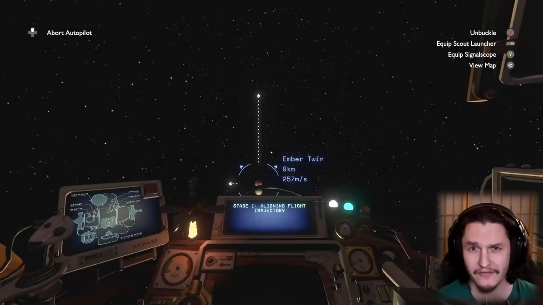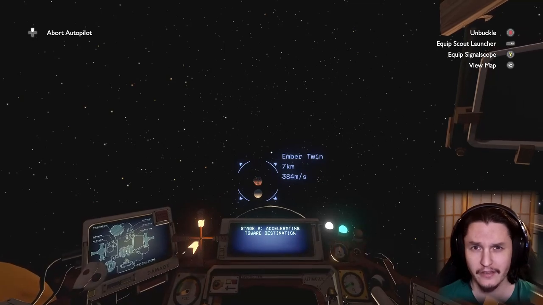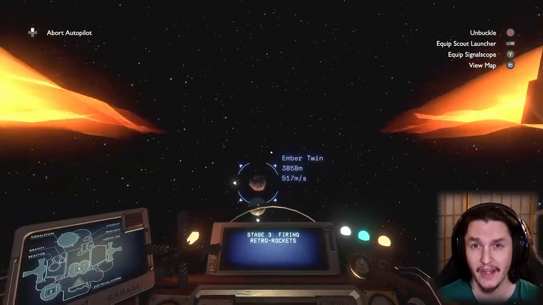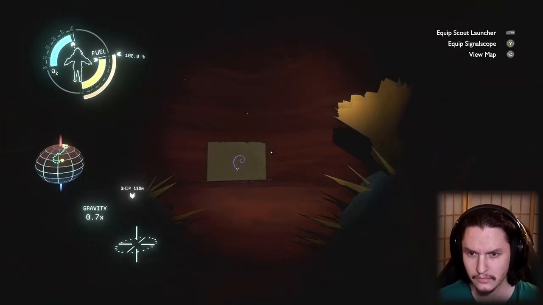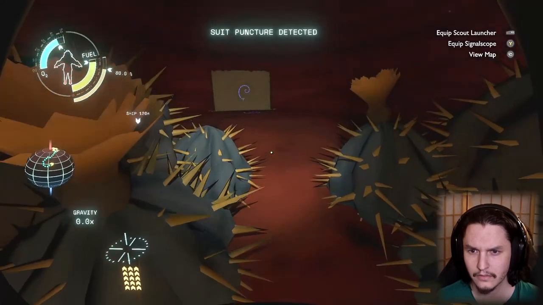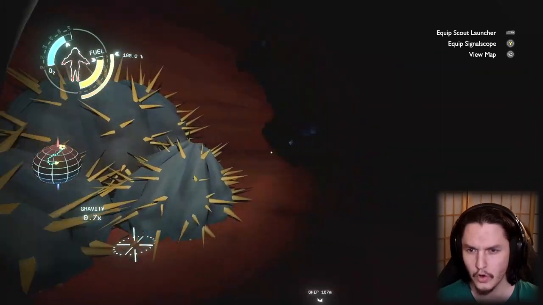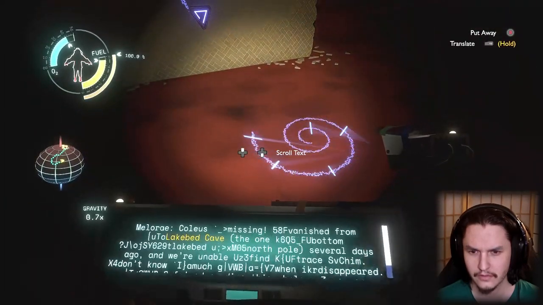So one of my fellow space travelers informed me that I should go back to the quantum cave on Ember Twin and do a little bit more investigating, so we're gonna head there now. Ow! Ow! What the heck? Like, those things moved. Woohoo! They moved too!